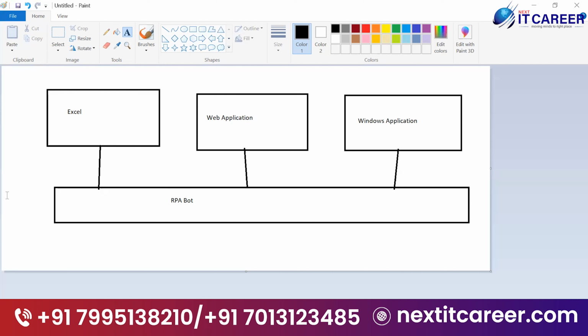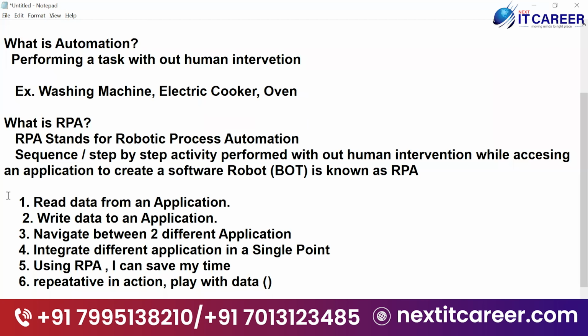So now I'm going to say my statement: play with the data which are rule-based. Correct my statement? Am I correct with my statement? Yes. So RPA will perform on data or with an application only which are rule-based. If it is not rule-based, I cannot perform. Got my point?